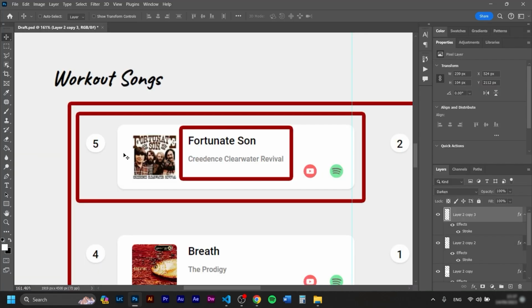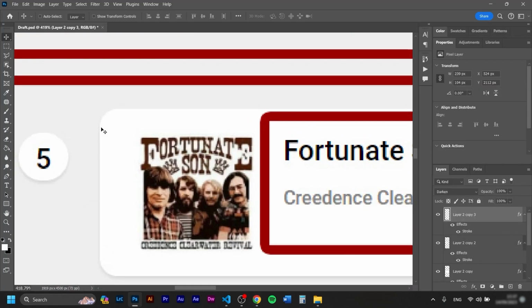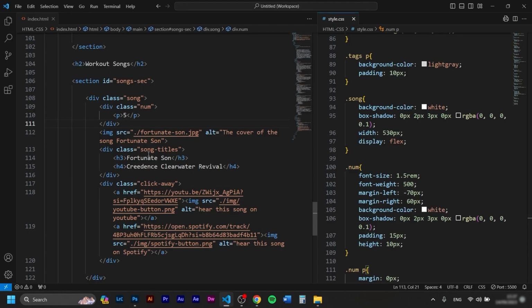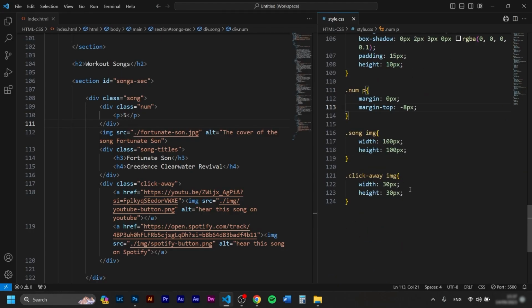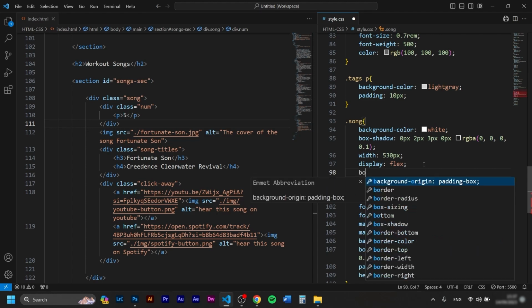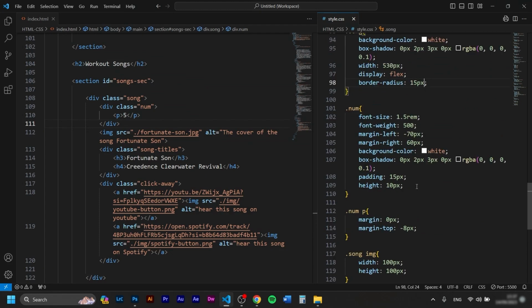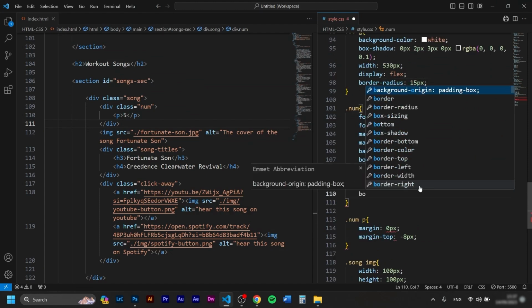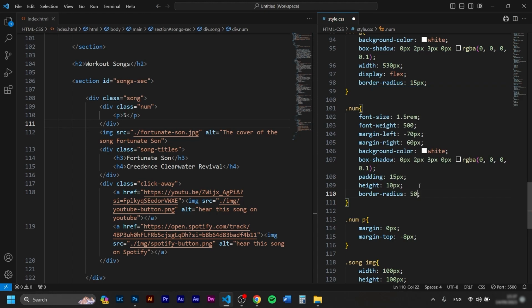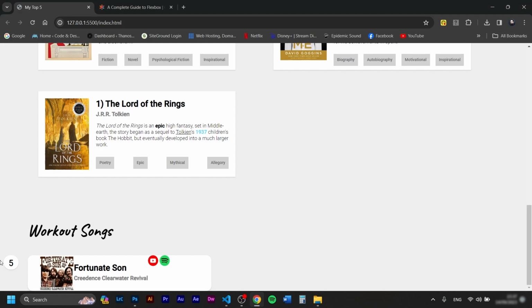All we need to do right now is put some rounded corners over here to turn this into a circle. And also we see that in here this has round corners too. We haven't seen this before. It's the first time we're gonna do it. So we'll grab dot song and we'll go border radius 15 pixels. Save. And we do see that right here it gave a little bit of a curve, and we'll go do it here. And because this is a square, if we round all the corners long enough, it's gonna turn it into a circle. Let's go on dot num right there and give it again border radius. Let's give it a big number like 50 pixels, and we'll make sure that this way it's going to be turned into a circle, and boom, it is.